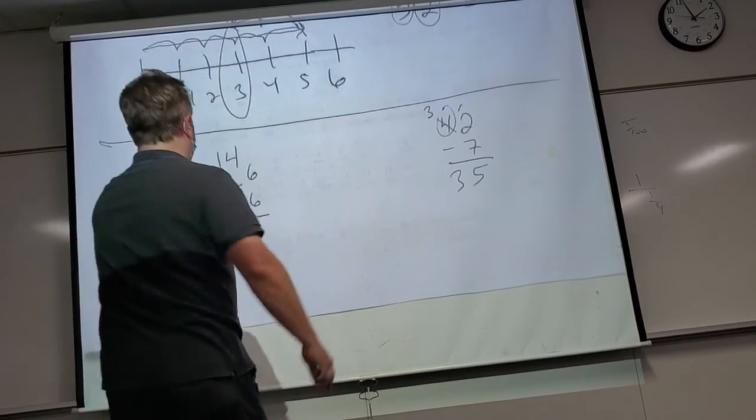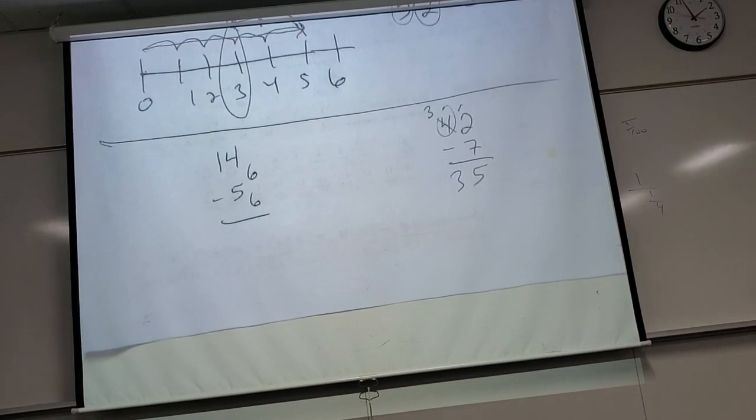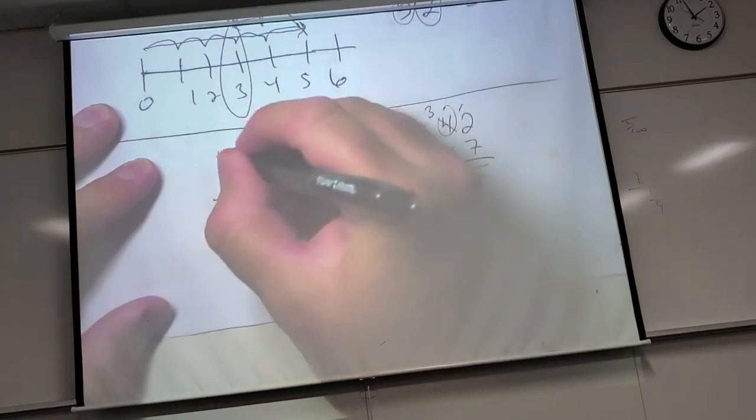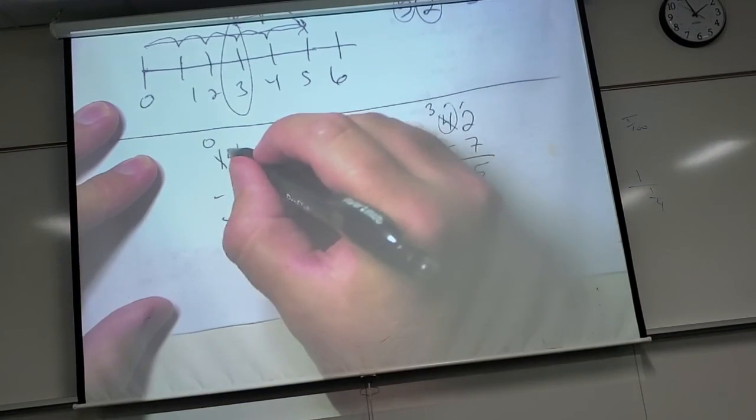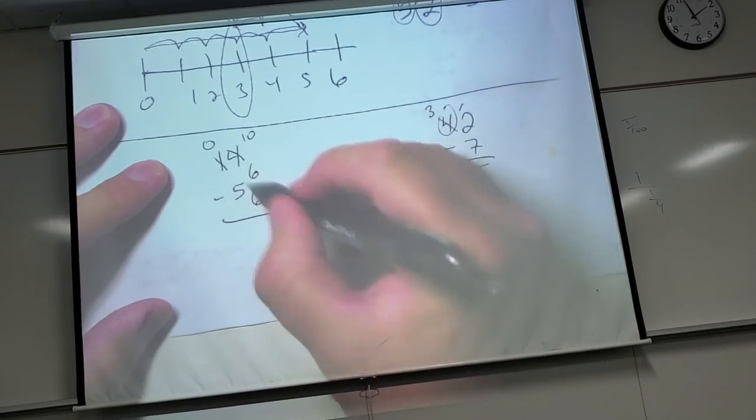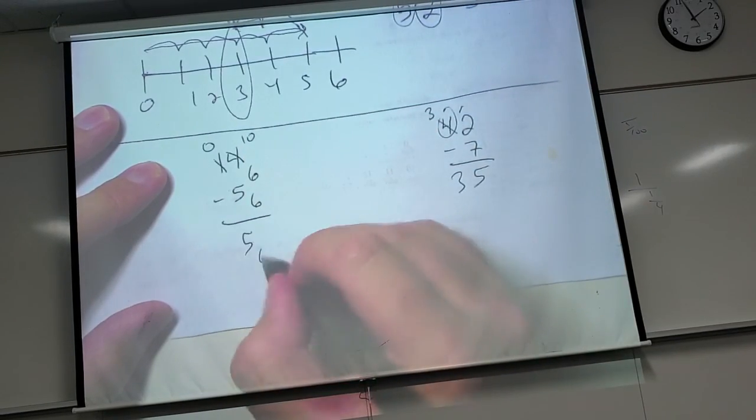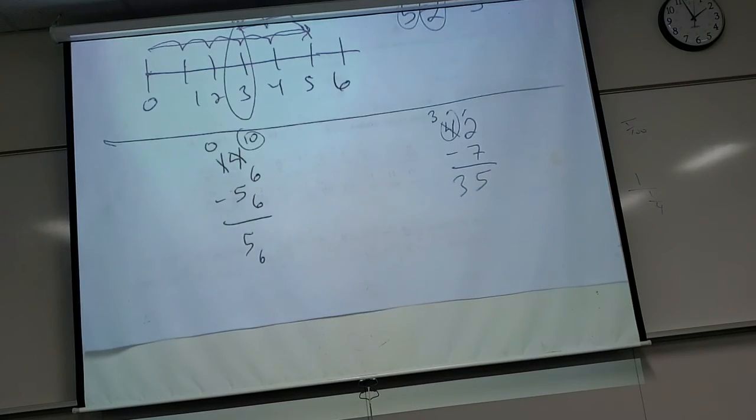So here, if I borrow one of these, each one of those is 6, yes? So I can write this as 10 now. 10 minus 5, 5 base 6. Now I know here we sort of left base 6. You with me a little bit? But that's understandable because we don't really live in base 6.